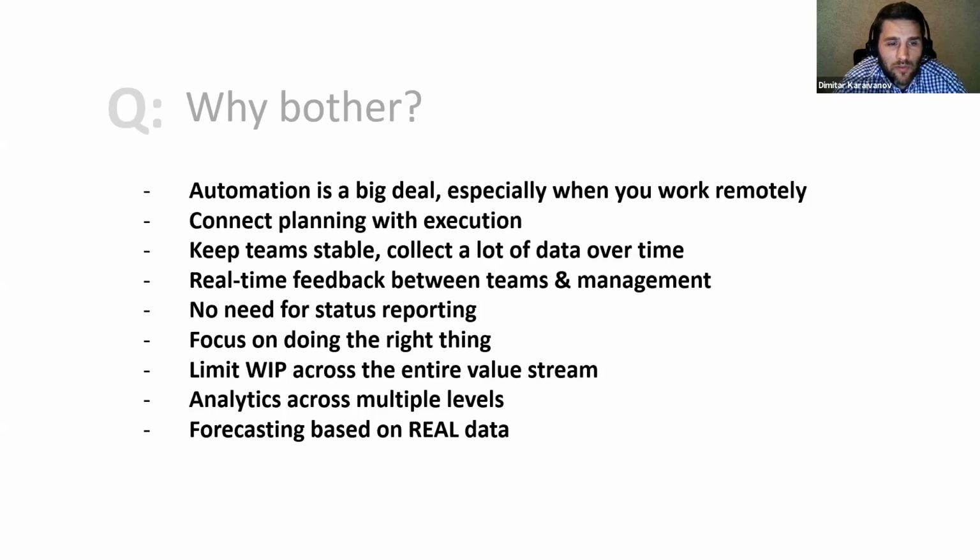I didn't show you this, but you can actually limit work in progress across the programs, across the goals, across the epics, whatever. So if a team member somewhere on a board is about to start a task that is going to exceed the WIP limit on the epics level, we will stop that and we will give feedback to the team member. We have analytics. I showed you can run analytics across multiple boards, across multiple hierarchies, which is also quite useful.